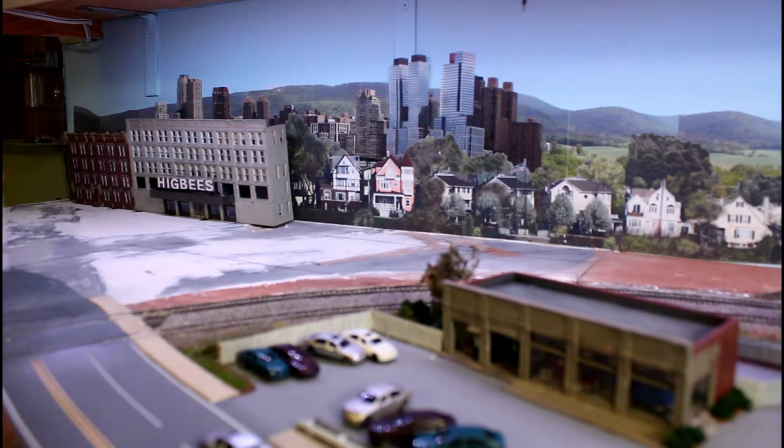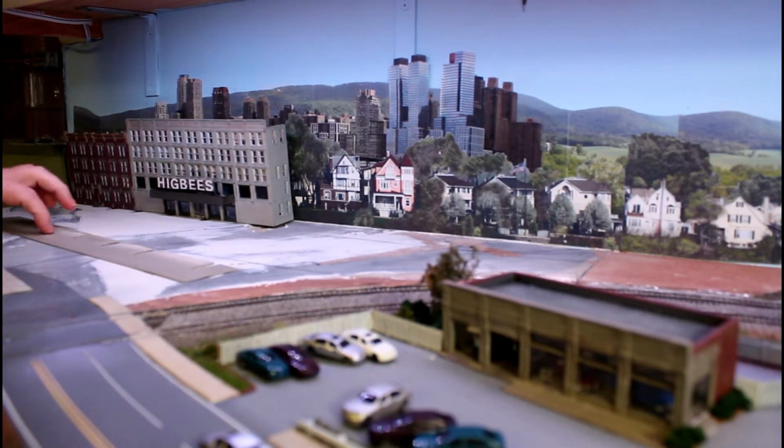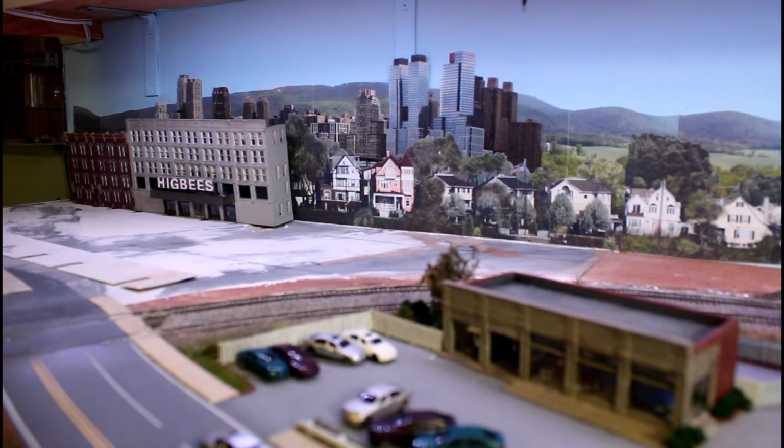And here are the pieces of sidewalk. I've got two of them. We're going to start with this longer one here and flip this over. And what I'm going to do is hit this with some white caulk. I would normally use gray because it'll blend with what goes underneath it, but all I have is white.